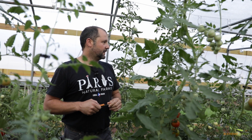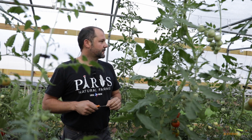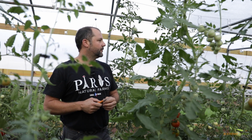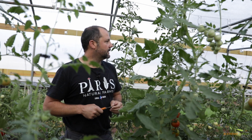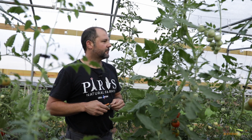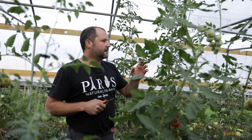And so there was a lot of lessons learned. There was a lot of loss in terms of momentum. We had a lot of momentum going this year. We were very hopeful that we were going to have X amount of yield per row on these rows of tomatoes, and we were going to sell all these plants. And so that storm really took the wind out of our sails, and so we're still recouping from that.